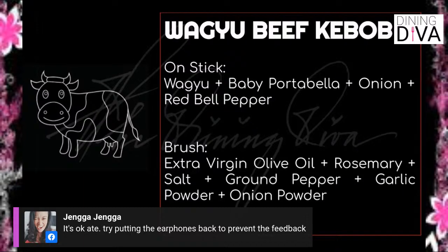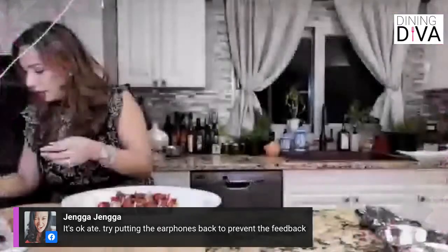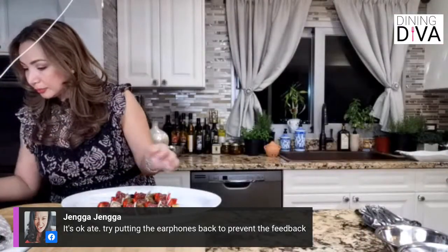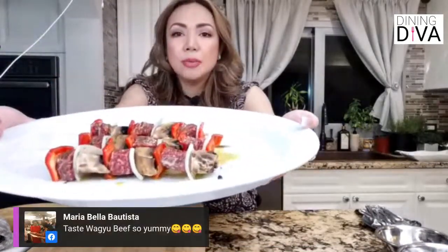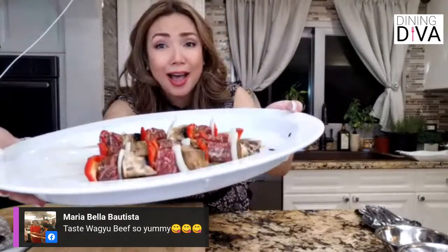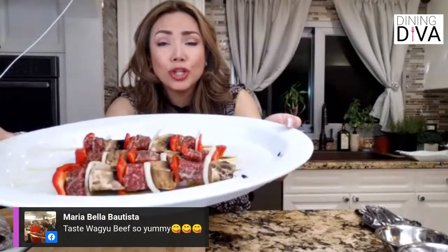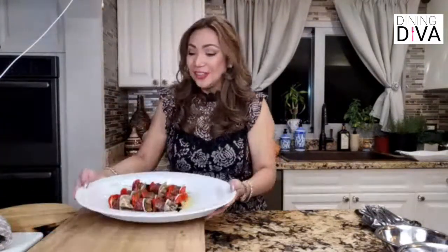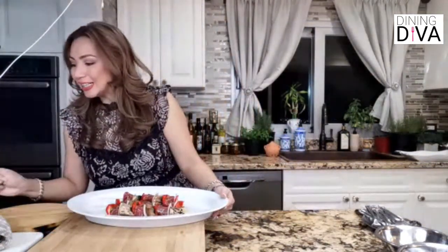All right, guys, so we just finished all six of our kebabs. So there you go, guys. This is the most I can do right now, just to show you what we have. Look how gorgeous these kebabs are. Oh, my God.